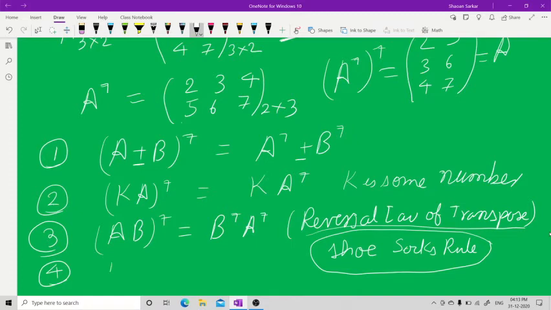Now, if you take a transpose, and again take a transpose, you will get back the original matrix, the way I showed it here. This was the complete A matrix. Now with this, the transpose is over. We will now come to symmetric matrix. Let us understand what it is first.